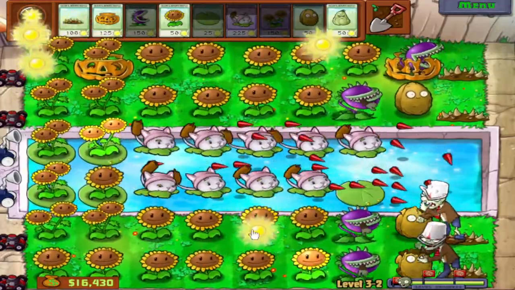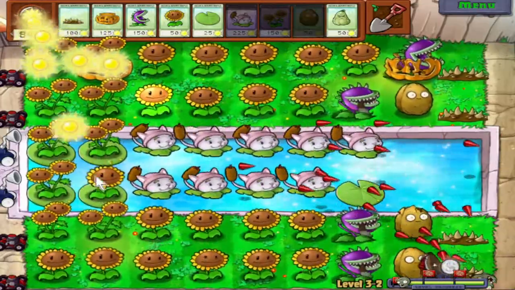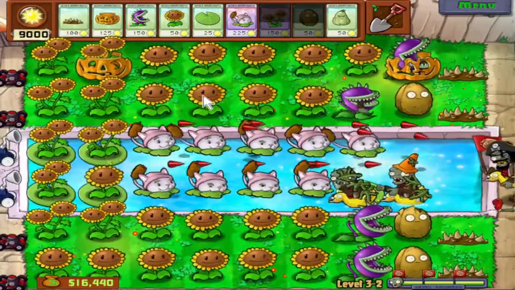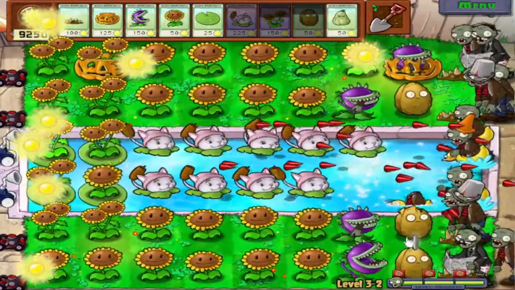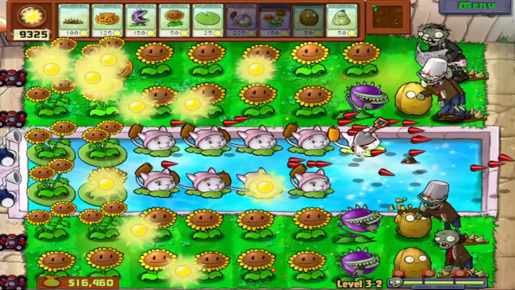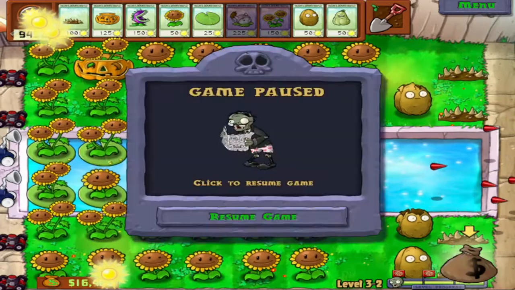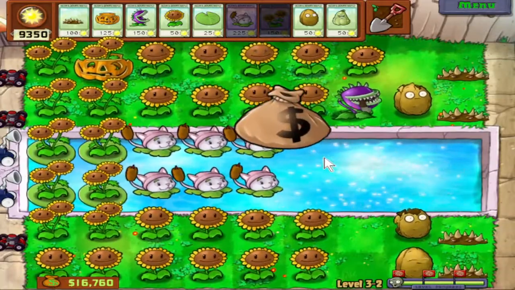Alright, I need to hold out long enough for me to get another twin sunflower. If I want to get the Flower Power achievement, which obviously I do. Oh, wait. Okay, that football zombie is gonna be the last one we deal with. Never mind, no, he's not. Wait till all of the aquatic zombies are gone. Darn it. Yeah. Oh, wait. There we go. Flower Power. Have 10 twin sunflowers planted at once.